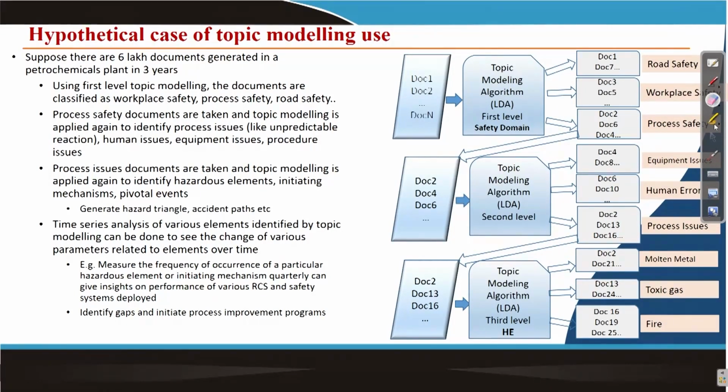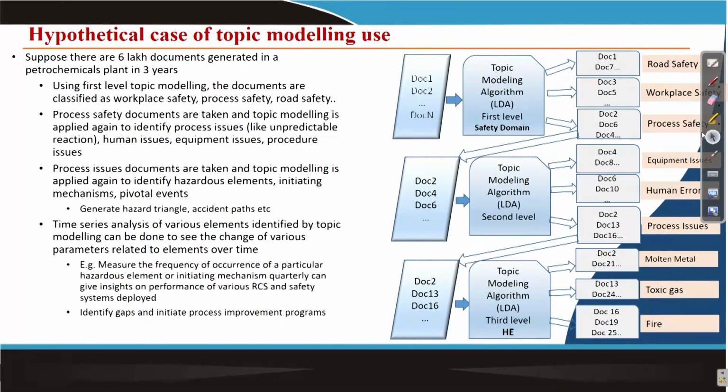Now how can classification be done here? Classification means that if you have a huge number of documents, you take the first few documents, cluster them and find out the topics. After that you label them and use them for classification when other documents come in. That is also possible. So although the topics come from LDA, which we discussed from the cluster analysis point of view, this can be helpful in classification also.